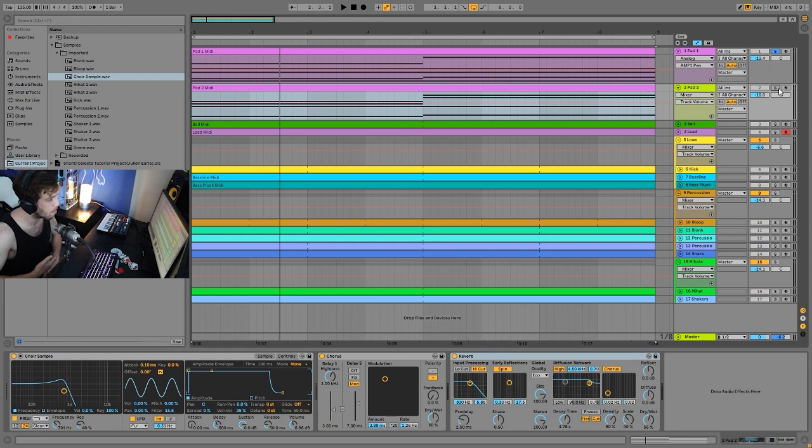And that's something you want to keep in mind: with layering, it's not about perfectly knowing how to EQ two sounds to fit together. It's about being able to find two sounds that are going to fit together without any of that stuff. You can hear each individual sound here in the stack.